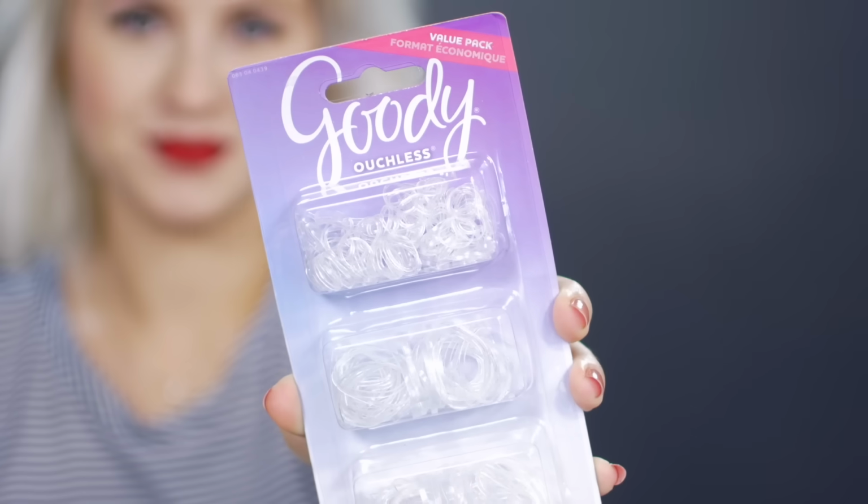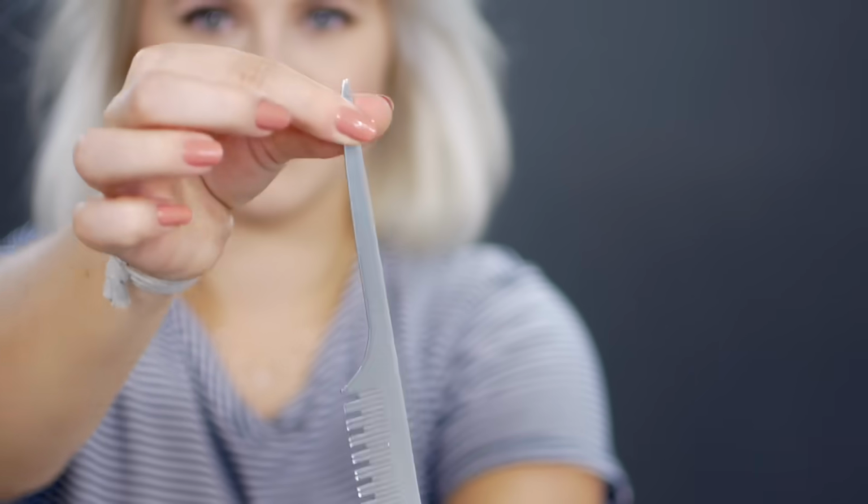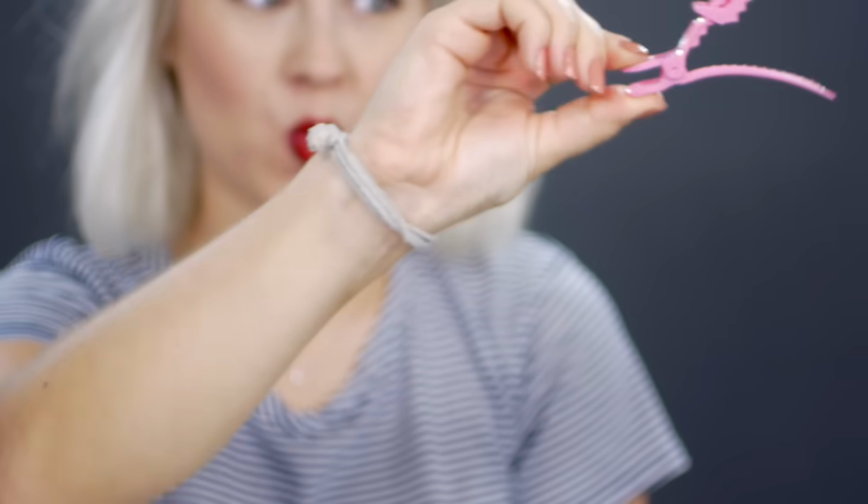All right, so products that you will need to create these hairstyles. First and foremost, clear elastics, bobby pins, rat tail comb, and some type of hair clip. And then optional, if you want texture in your hair, you need some kind of dry texturing spray or dry shampoo. Let's give me some grit and texture.